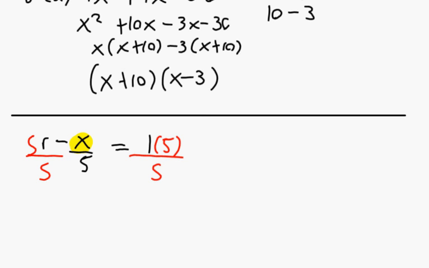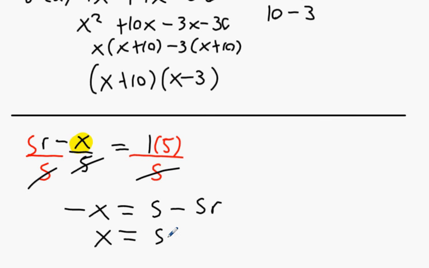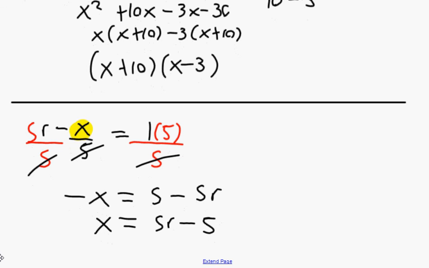Okay, now we cancel the bottom, and what we get is minus x equals 1s, or just s, or 5 in your cases. Bring over the rs, or the 5r, whichever you want to call it, and you get minus sr. Okay? Multiply both sides by minus, and what we'll get is sr minus s. Is there anything I can factorize out? Whether it's a 5 or an s, what can I factorize out? I can leave it like that if I want, but you could technically factorize out like that as well.